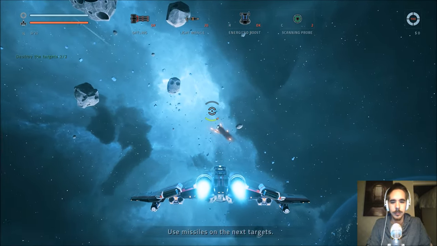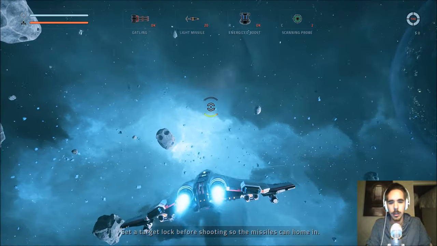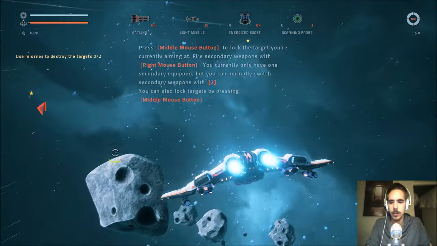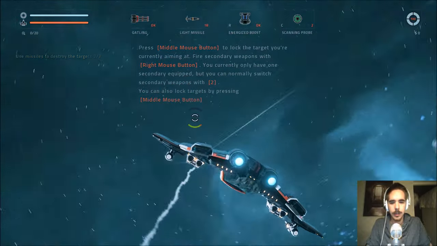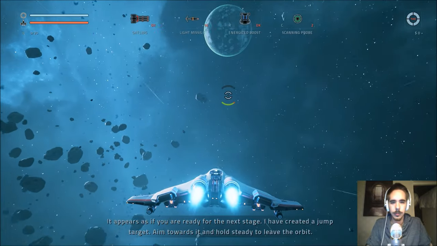Use missiles on the next targets. Okay. Set a target lock before shooting, so the missiles can home in. Okay, so where is the target? Middle mouse button to engage. Alright. Moving target. So let's go. Woohoo!